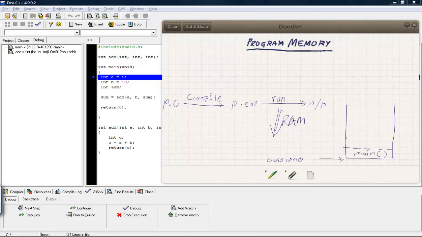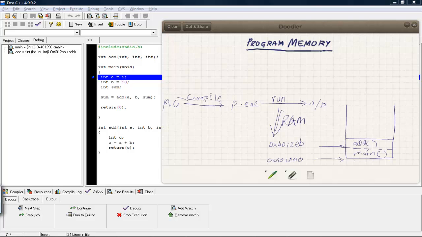Now the next function that we have is add. So add gets allocated some memory here, and the starting location for this, as we can see on the left here, is 0x4012EB. Okay, and it will get allocated whatever memory it requires, right?